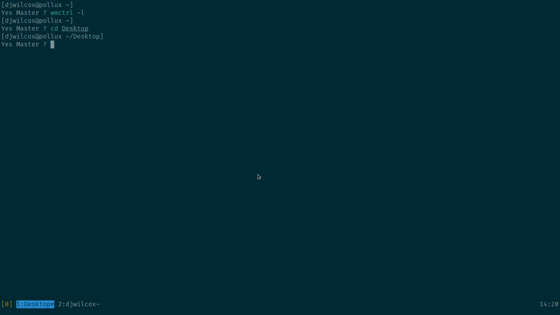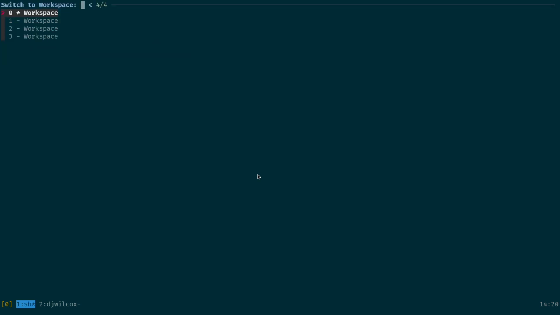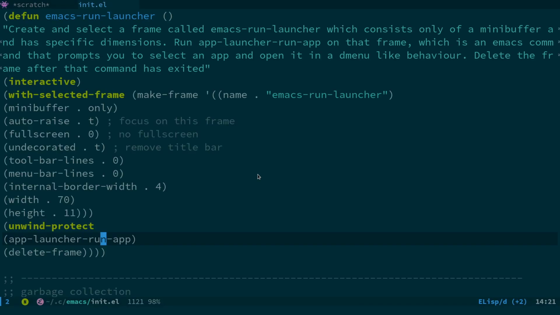Okay, so let me just come across here. cd git servers wmctrl workspace. So what I did was just knocked up a quick proof of concept script using FZF to sort of demonstrate how this works. So what this is doing is using the wmctrl -d option and -s option. So it's listing out the workspaces, and you can type 1, 2, 3, 4, and then it will switch to that workspace like that.